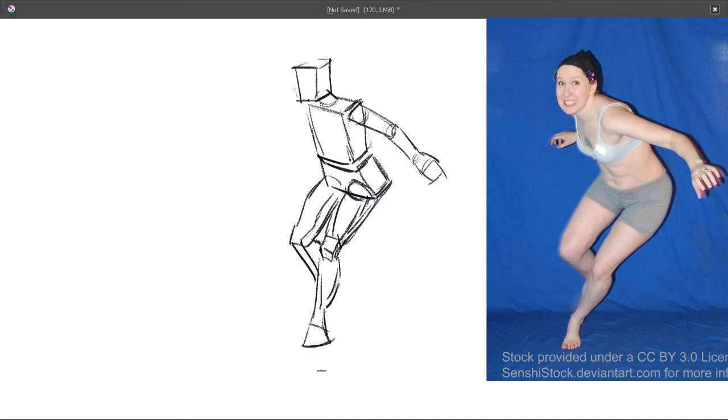So this is where understanding what you're looking at, having some idea of what the solid shapes are and how they connect together, means that I can hopefully, if I imagine that coming through like that, if you imagine looking through that box, so the right arm comes in here, I want to show that foreshortened perspective. And I'm happy with that, I think.